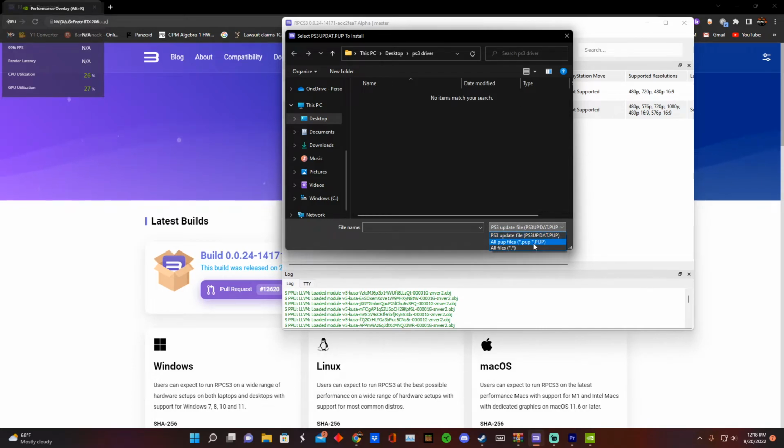You have to go to All PUP Files, because this is not the latest PS3 driver. It is 4.88, and the newest one is 4.89, so it doesn't automatically discover it. You will just have to change this, or you can go to all files as well if you can't find it in there, but you just have to click the subsection that it's on, or you can click this PC, whatever.